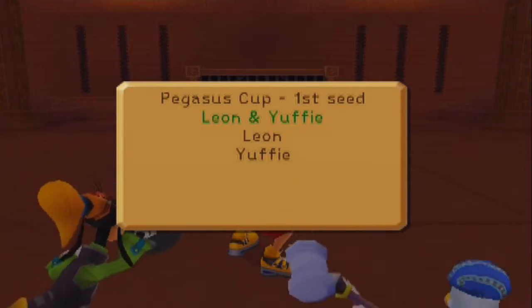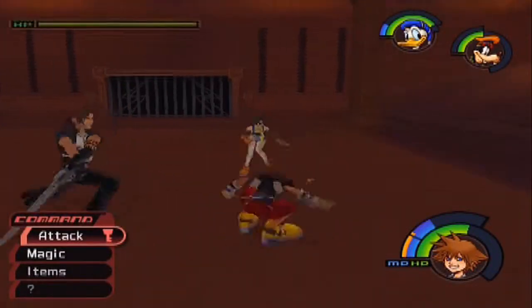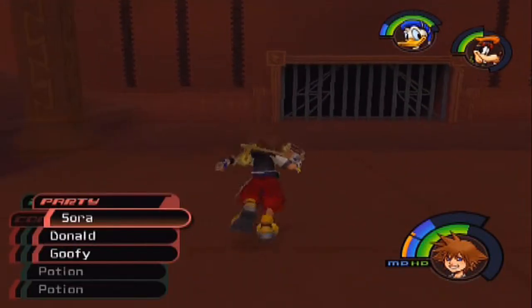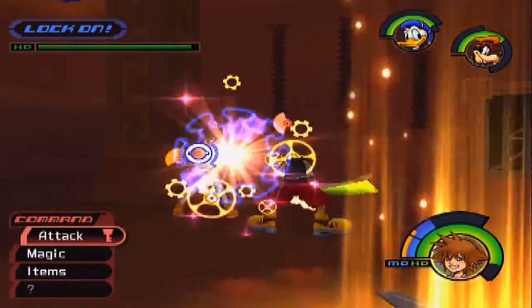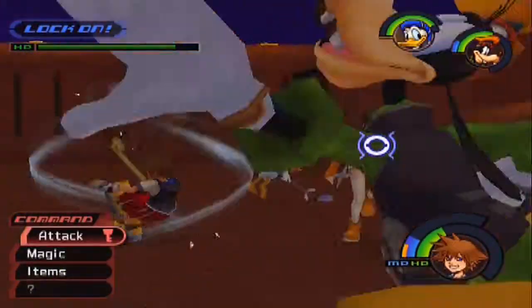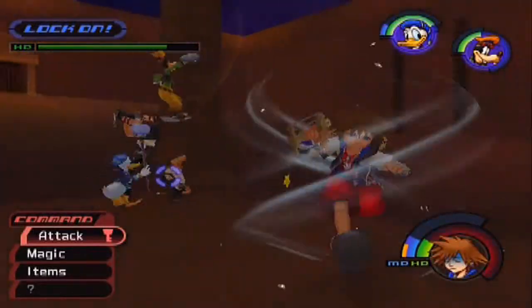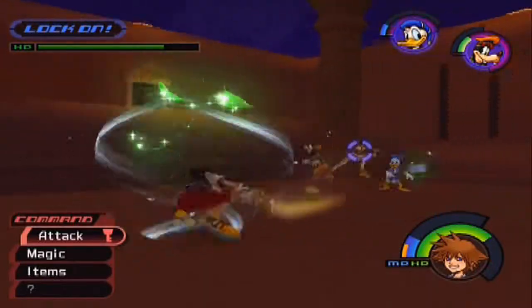Leon and Yuffie, yes. Looks like they've entered the competition too, instead of protecting Traveler's Town. No, that potion didn't work. There we go. Now, they're fighting together, and this is really, really difficult. I'm going to have to use Aero a lot. Even with Aero, though, they still do a lot of damage. So, yeah, it's really, really difficult at first.